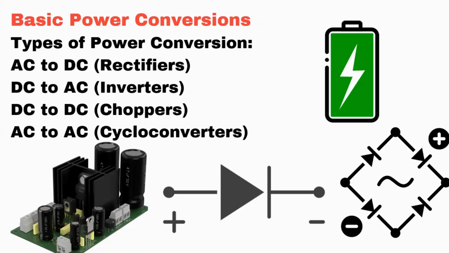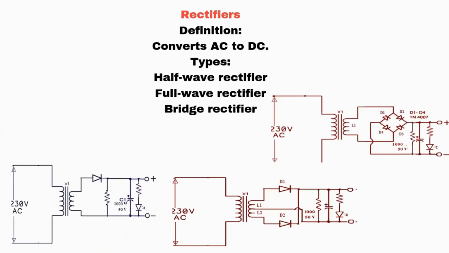You can see in the figure, the battery, diode, power supply regulator and bridge have been shown. We'll study a little further. We'll go to the next slide. Now, what is rectification? First one. What is the definition of rectification? What do we do in rectification? Convert AC to DC. In this, we'll do some practicals related to this.